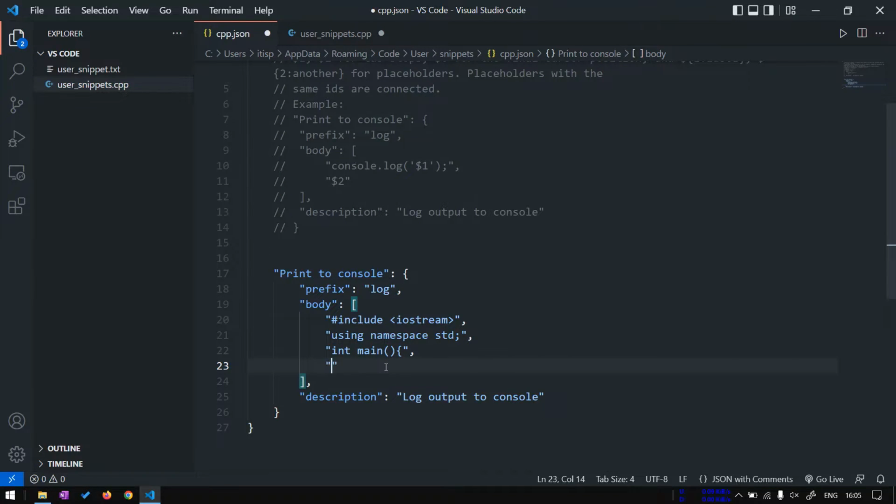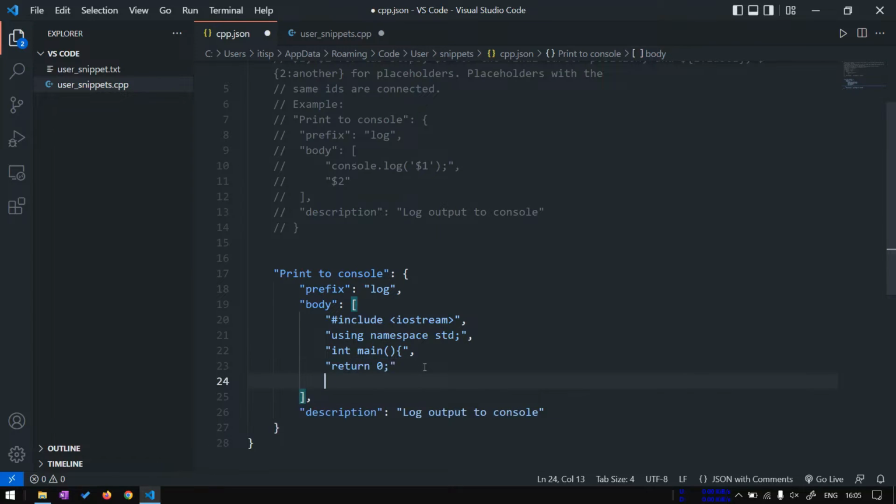So here I will again put in double quotes, and inside that I will type return 0 semicolon, and below that inside double quotes I will put the closing curly bracket like this.